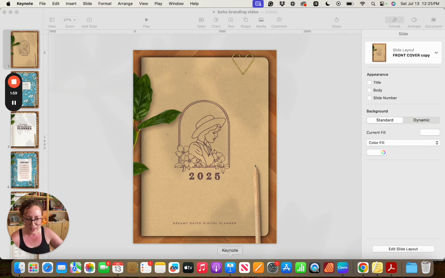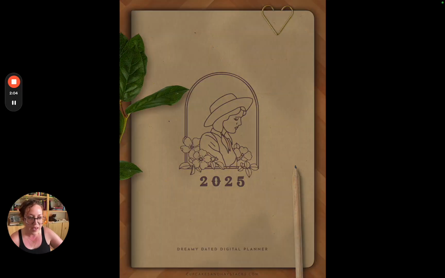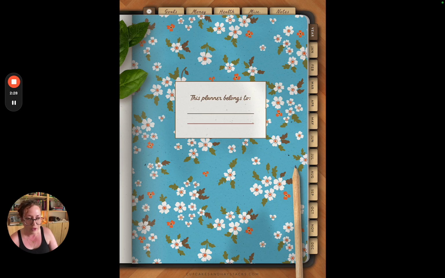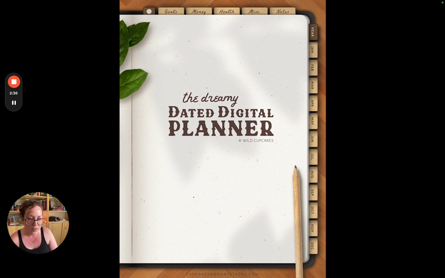So let's go ahead and just scroll through these here. This won't be every single page that's available within this template. There's actually more than 500 pages, and I don't think you want to see me scroll through all of those, so I've just picked a handful of different ones to show you. In this, you can see that we have our cover here. We have worked in that clip art, our craft paper, our lifestyle elements. We have a shadow overlay. And then we have this little intro page. You can see that there are subject tabs along the top, monthly tabs along the side. We have our title page.